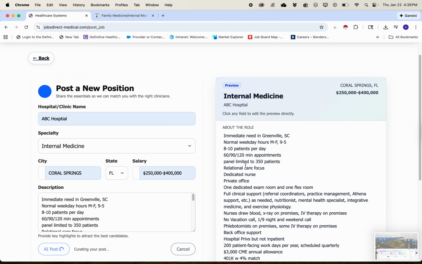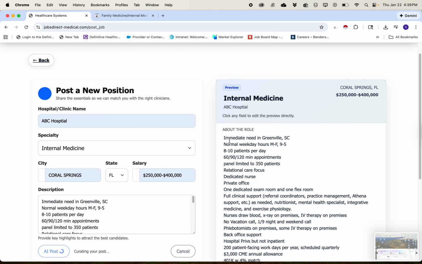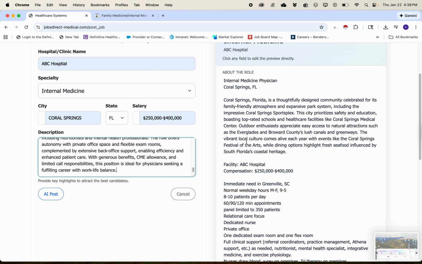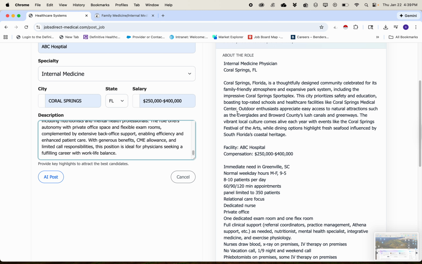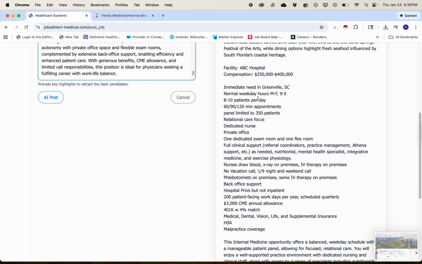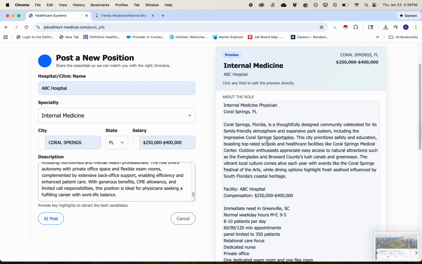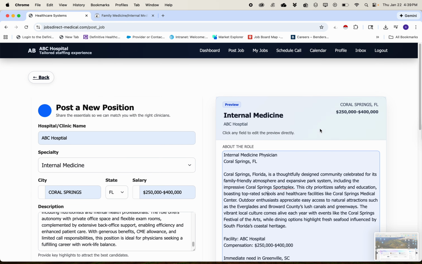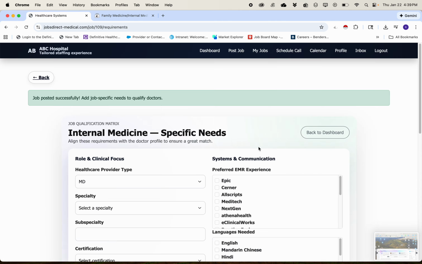Now this should give us a combination of this information here, but it should also give us a breakdown of the city and put it into a more cohesive post that should be attractive to these physicians. So here you go, it breaks it down by the city, has some cool information, and of course it keeps all the other relevant details included in the post. Here you'll have the opportunity to select it, make any modifications that you think you might need. And once you're satisfied, then you can go ahead and post that to your job board.